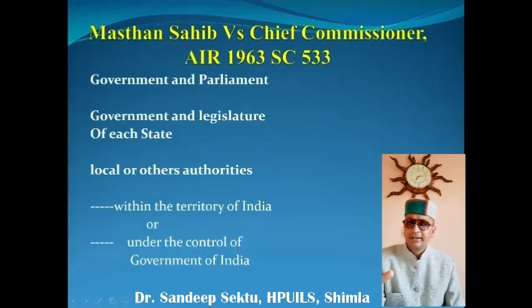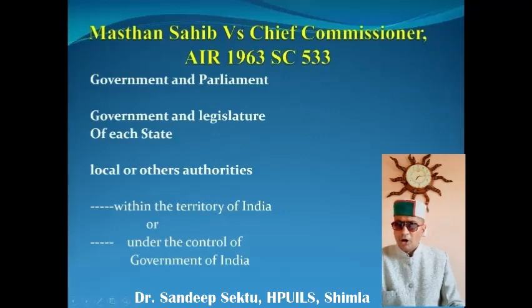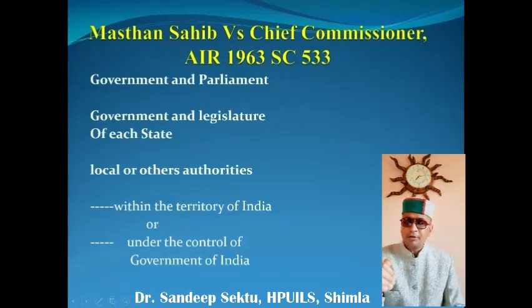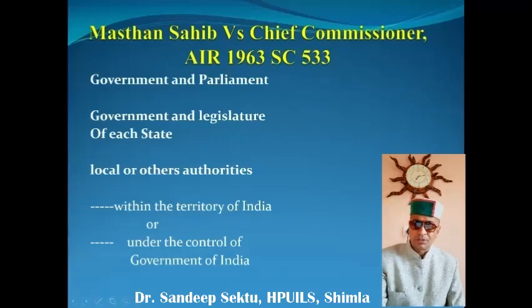And it further said these local or other authorities may be within the territory of India or they may be under the control of government of India, meaning thereby they are not within the territory of India but still under the control of the government of India, just like embassies. If any embassy which is situated outside our country issues any order or makes any law, and that law or order takes away our fundamental rights, still we can file a writ petition against them here in India under Article 32 or 226. That depends upon our sweet will.